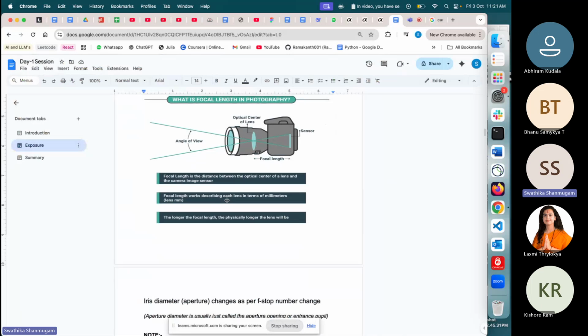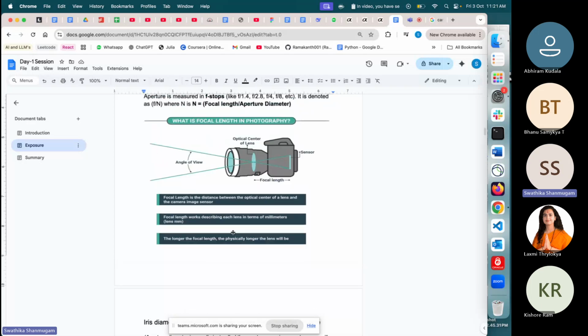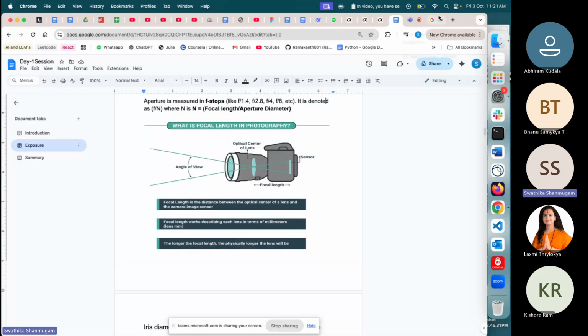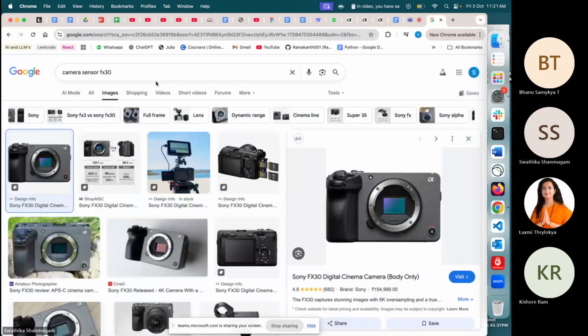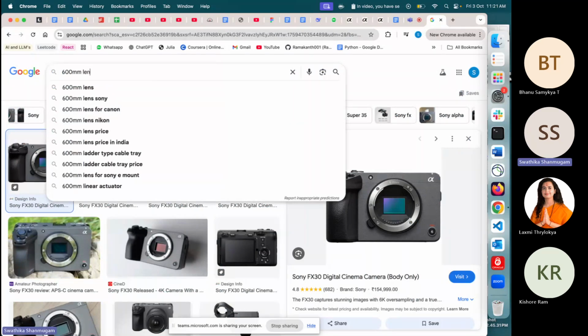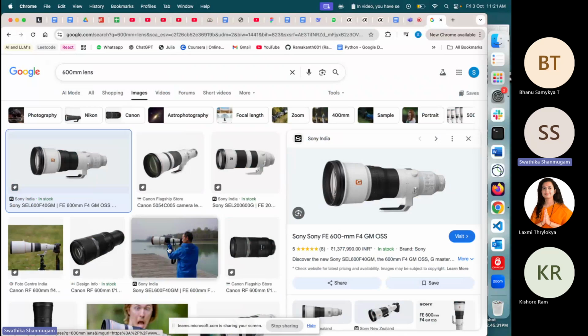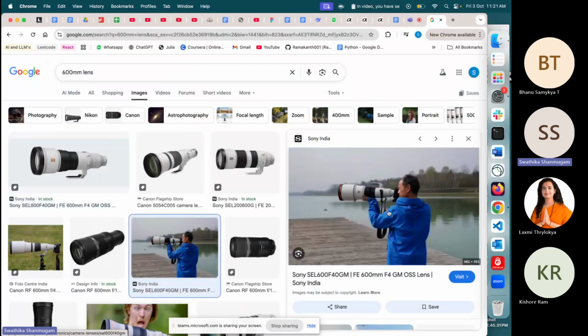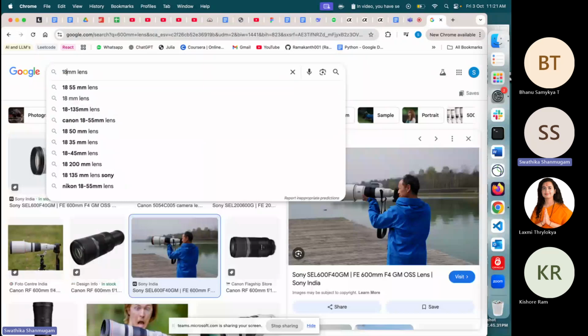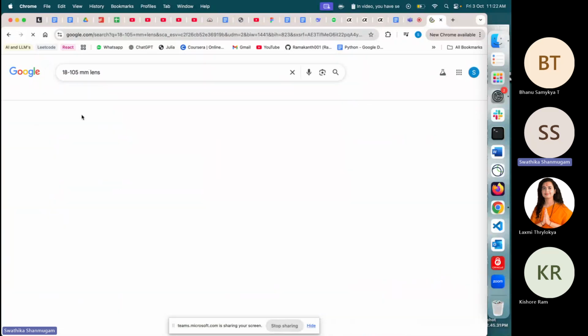It's measured in millimeters. The longer the focal length, the physically longer the lens is going to be. Let me show you, there are lenses like this 600. See, this is an example of a 600 lens. Very big, right? Now let's take the example of an 18-105 lens.